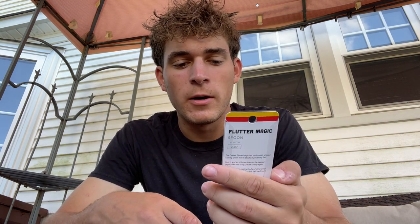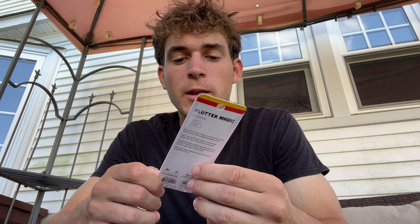Up next, $3.99 Castaic Flutter Magic Spoon. This is going right in my Albi Box slash Tin Box. I've just been really getting organized with all my tackle. If you guys want to see a video of how I've organized all my plugs, tins, and bucktails, drop a comment. But this is going right in my Albi Bonita Box. Probably cast this pretty far — it's your basic spoon, so I'm sure I can catch some stuff on it.